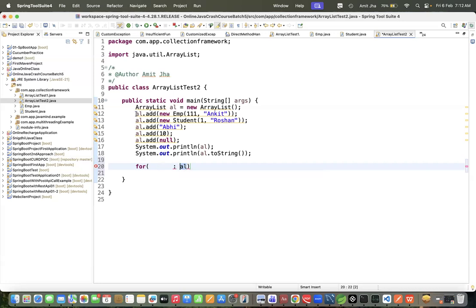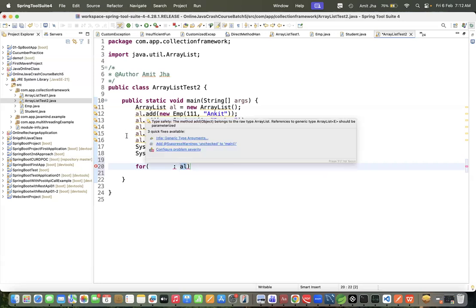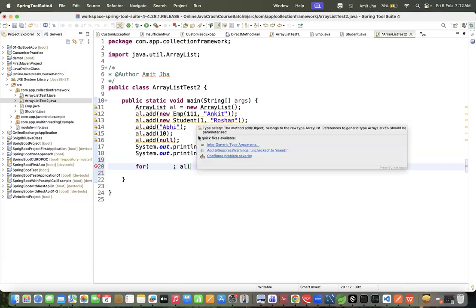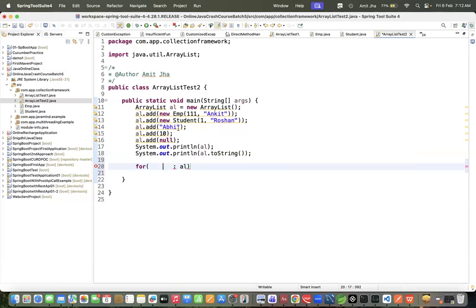In al, all the objects are there, yes or no? Then on the left side you need to write where you're going to store each one. As of now we are mixing some employee objects, some student objects, some string objects, some integer objects. Is this one type of object or mixing? It's mixing.